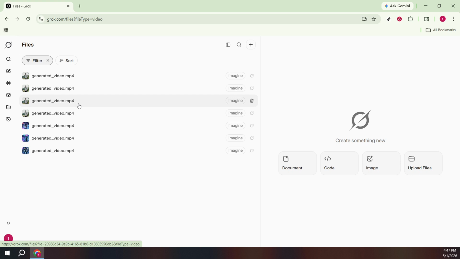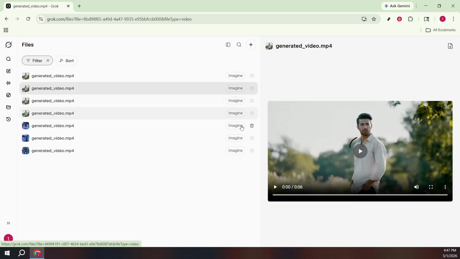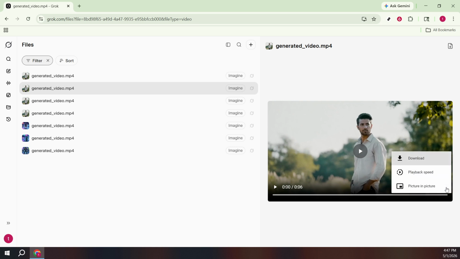With your results refined, choose the file you want. Hover your cursor over the image or video thumbnail to reveal the quick actions. You should see a download option appear either as a button or an icon. Click Download. The file will begin saving to your default downloads location.